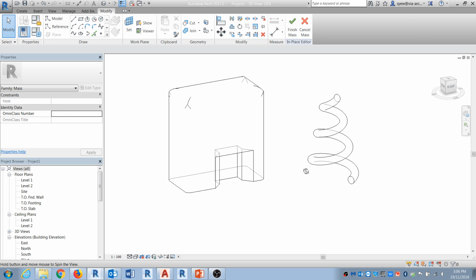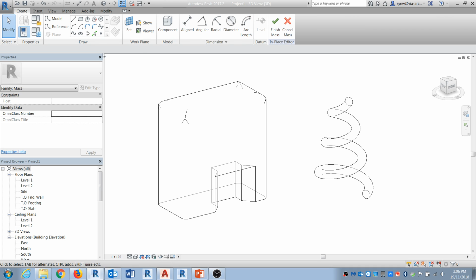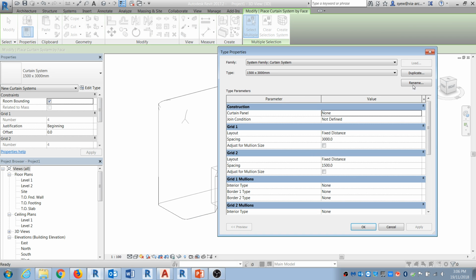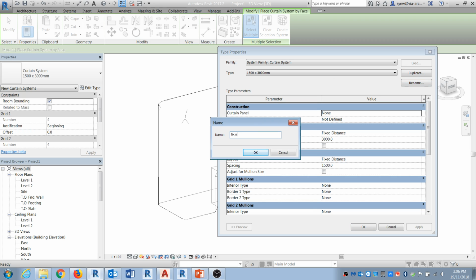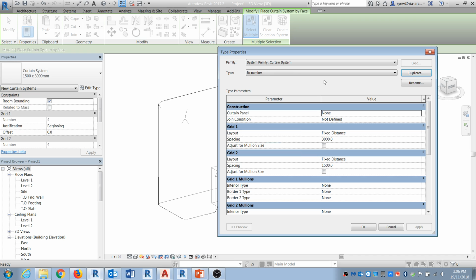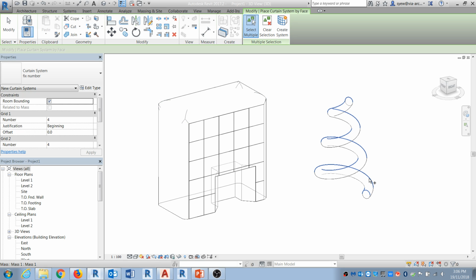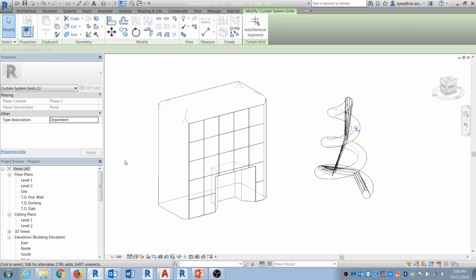Okay, now once you have this massing on, you can basically finish the mass. You can create a curtain style. Now here I'm just going to go Duplicate and then say Fixed Number. Okay, here I'm just going to choose the fixed number for both, and create a system. Okay, good. Now if you want to go crazy, you can say Create System. It doesn't do much, but it will follow those profiles, which is kind of nice.